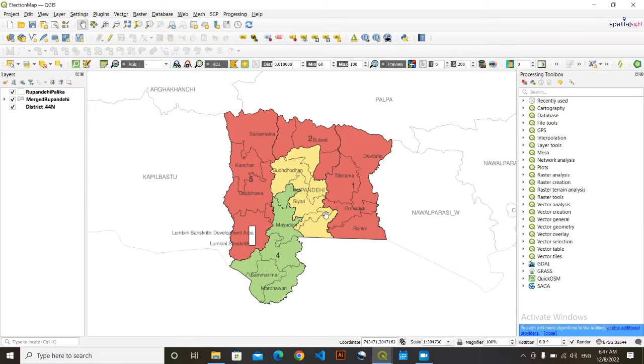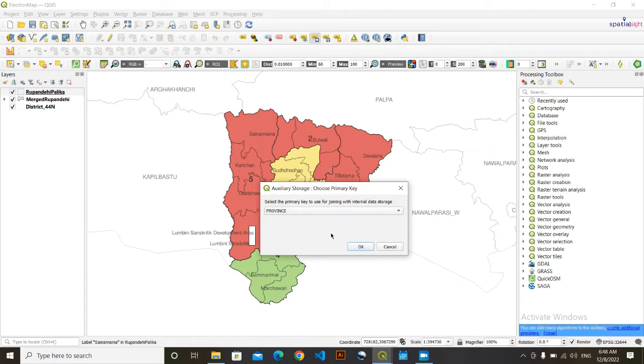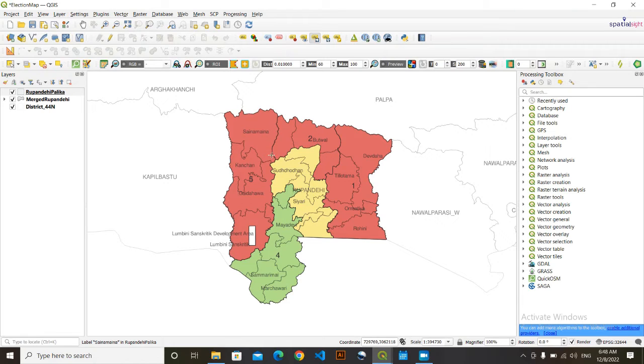So what I am going to do here is first target this Palika, this Devdaha Butul Sainamana, what you are seeing here. I'm going to simply click here, and you can see there is one option, move a label or callout diagram. Click here. I'm going to move the things now. Now you can simply see this Sainamana, and if this option comes, you simply select Palika. Okay, Sainamaya, let's move here.